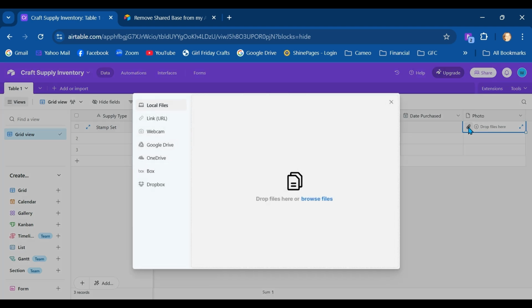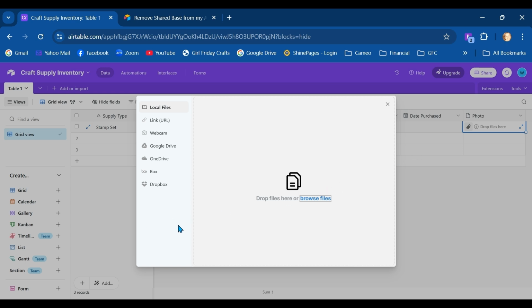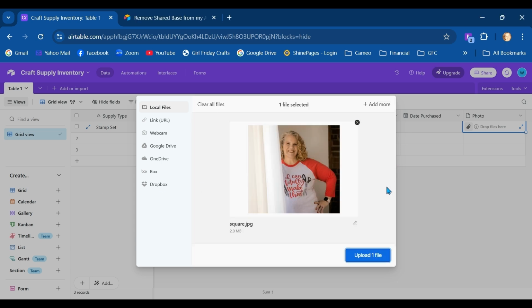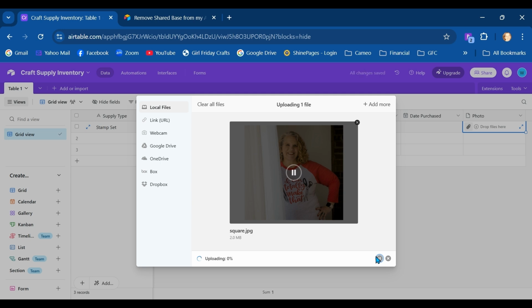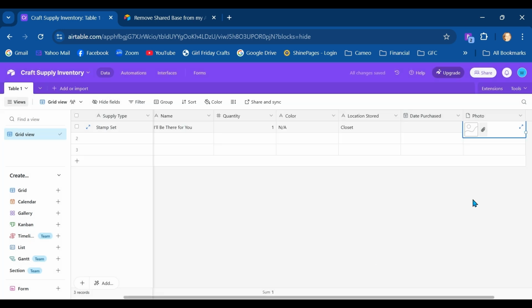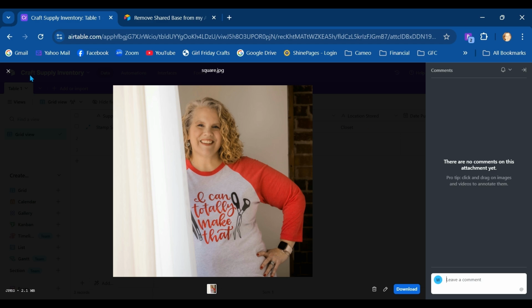And I'm going to show you how to add a picture. It's not going to be the real picture. I probably do have a picture of it somewhere. We're just going to grab my headshot and upload it. And that picture will be in there. So you can see a little bit of it in Airtable. You can see like a mini little copy of the picture. If you click on it, it'll give you the whole thing.